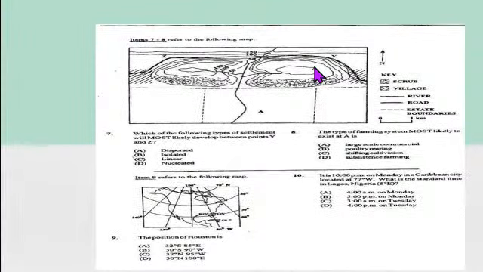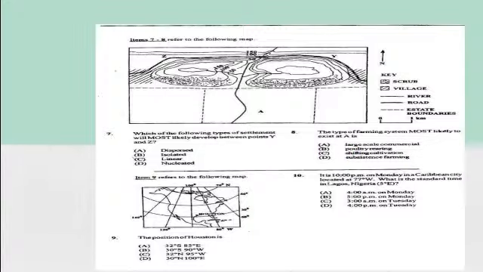Good job, Gabidon. For 8, the type of farming system most likely to exist at A is. So for A here, notice that these lines, based on the key, it says estate boundaries. So from here, the word estate, a peasant farmer will not have an estate. So small farming or subsistence farming is certainly out. And the amount of space that is here is already suggesting that this is a large area that is being used for the farming and it is for commercial purposes. So this one would have been A, which is large scale commercial.